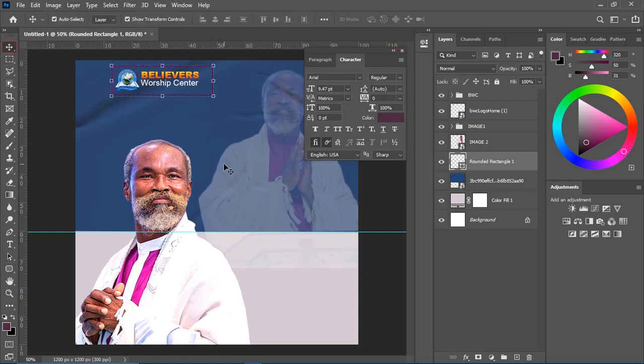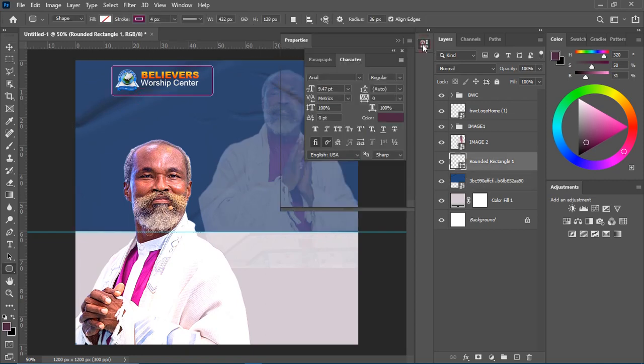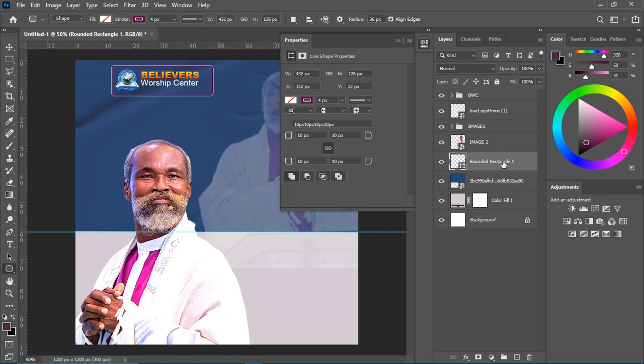So I'm now having this one here. This one does not look all that round. So let me go to the properties of it. While the rounded layer is selected, I will increase the radius a little bit to make it round. So I'll increase it to, let me say, 54. 54 is okay. And I'm now done with this one.